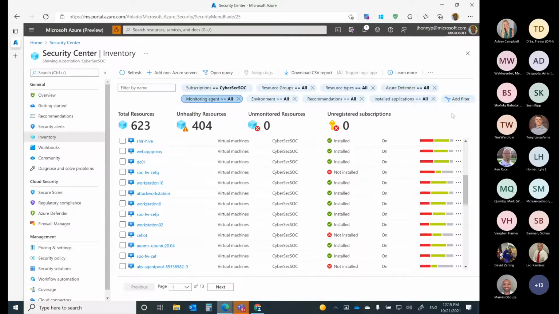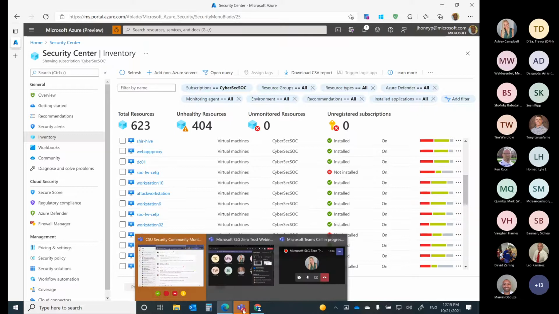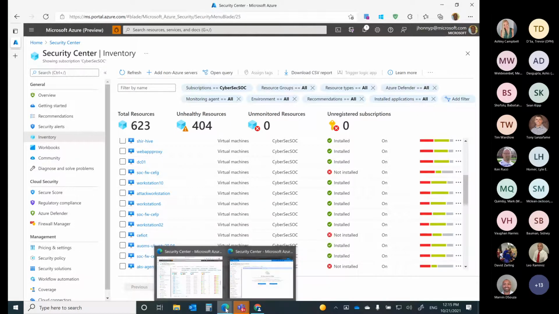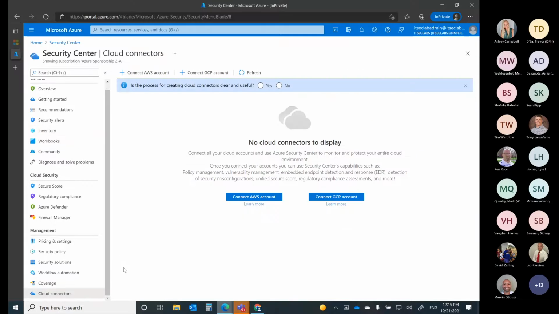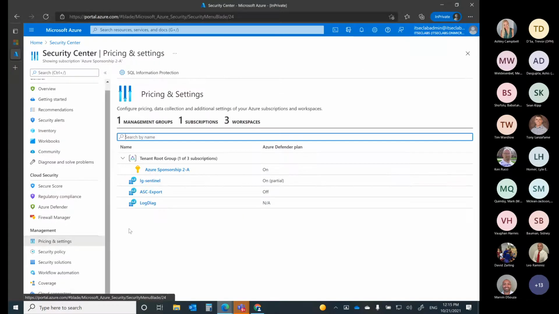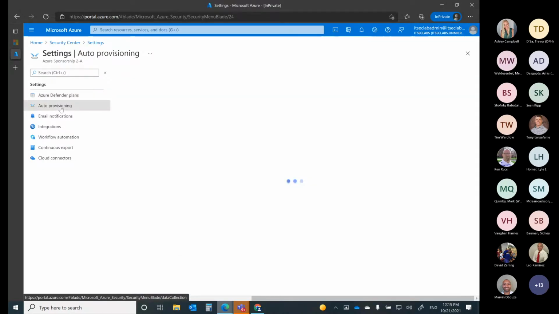Monitor agent. Now, how do you enable and how do you bring those resources, or how do you enable this functionality? The way that it works is this is done through the monitoring agent that we can deploy from the particular settings. So let me show you really briefly. When you go into pricing and settings, you select auto provisioning.